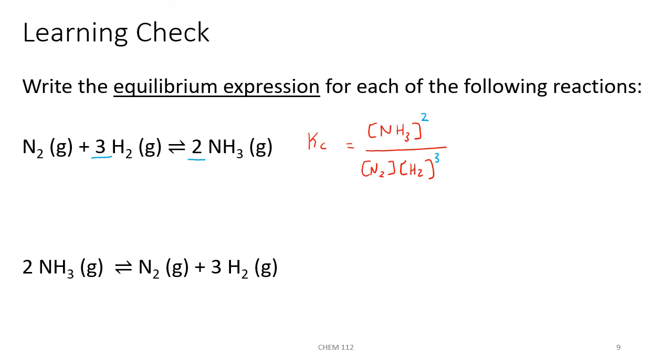And now notice in the second reaction, it's flipped around. So this would represent that reaction's K sub C prime. And we could say on the top, the products are nitrogen to the first power times hydrogen, and that would be to the third power, over our only reactant, which is the ammonia, NH3, and that would be squared. So still using those coefficients from the balanced equation. But you can see here that it's just the inverse of the original K sub C. So really K sub C prime is equal to 1 over K sub C, the original equilibrium expression.